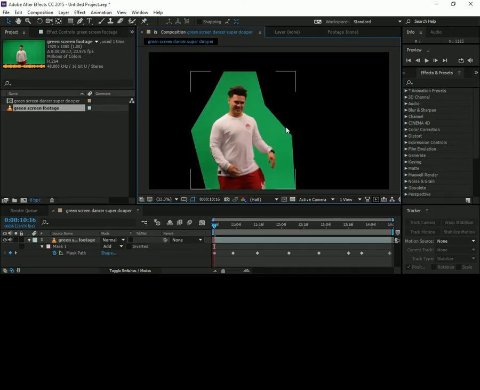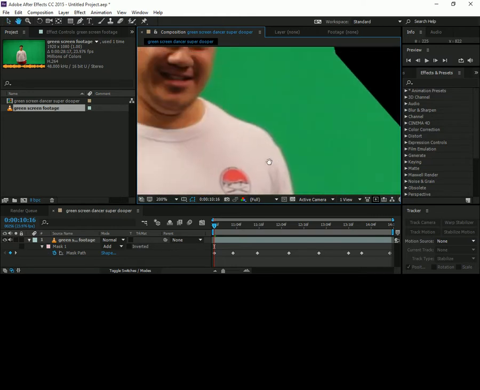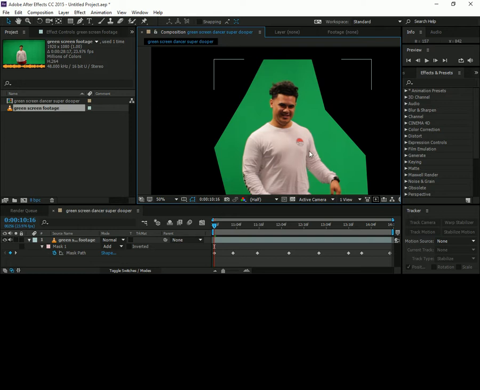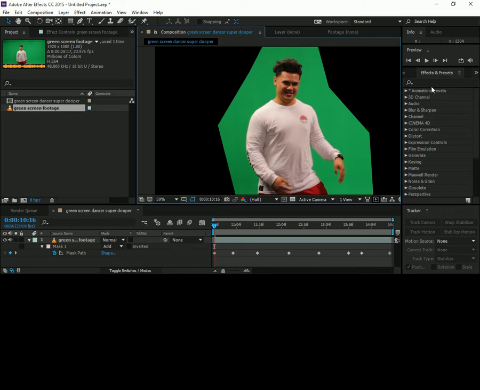Now what you need for removing this green screen and separating him from the background, you see that there is no green screen spill around him, that's because we have used proper lighting. So you just need to go to effects, keying, all the tools for removing a patch of color from your footage are here.